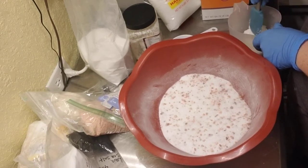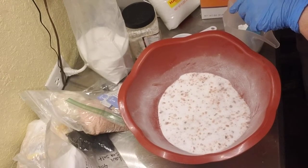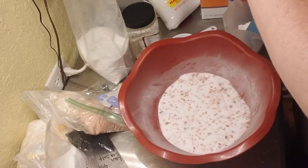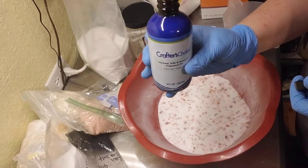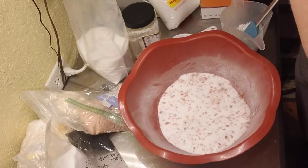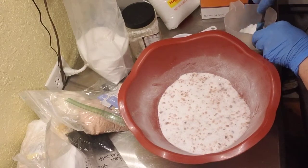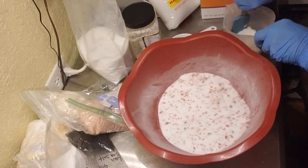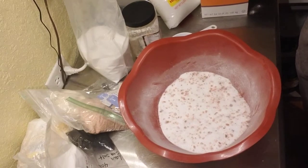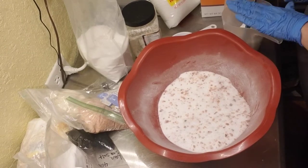You know, this kind of smells a lot like their vanilla. So I think I'm going to put in another oatmeal and honey from Crafter's Choice. It's from Wholesale Supplies Plus. I'm going to put a little of it in there. Just a little. Don't forget, this is going in a whole tub of water. I think I like the Wholesale Supplies Plus oatmeal and honey better than the Rustic Essentials. Oh, yeah, that's more what I want. Okay, so we got that mixed up.